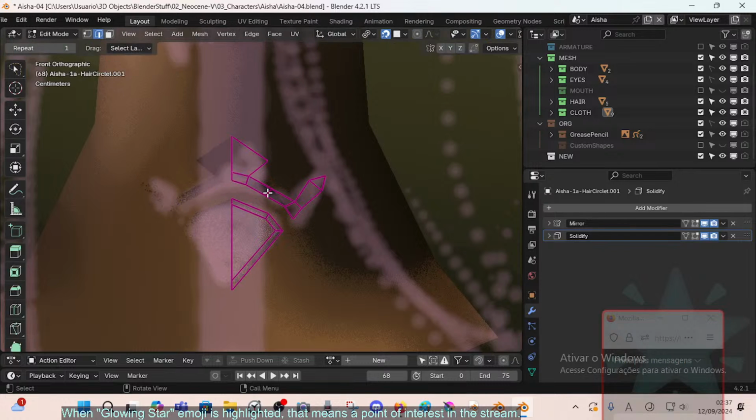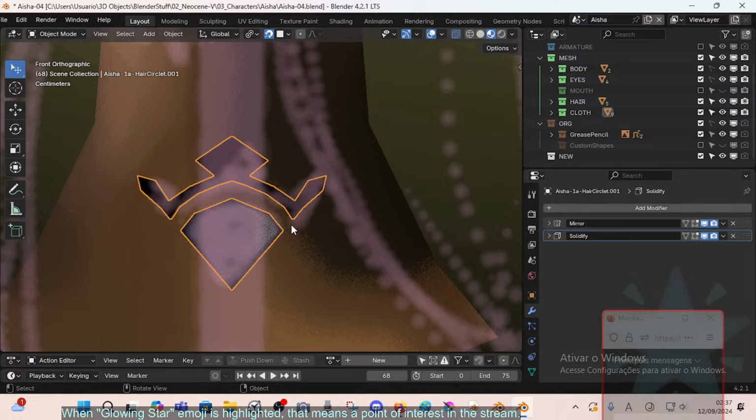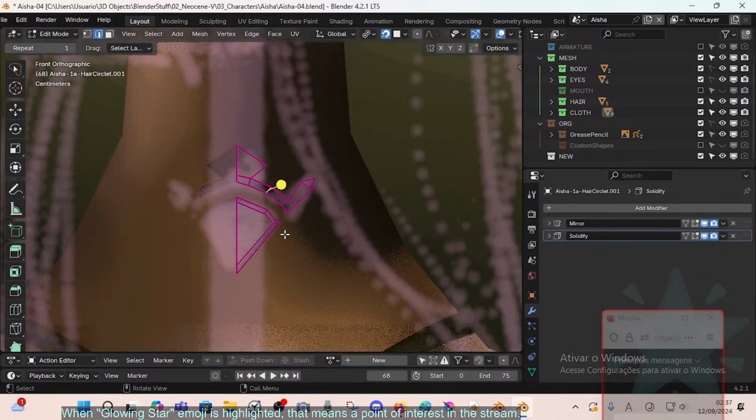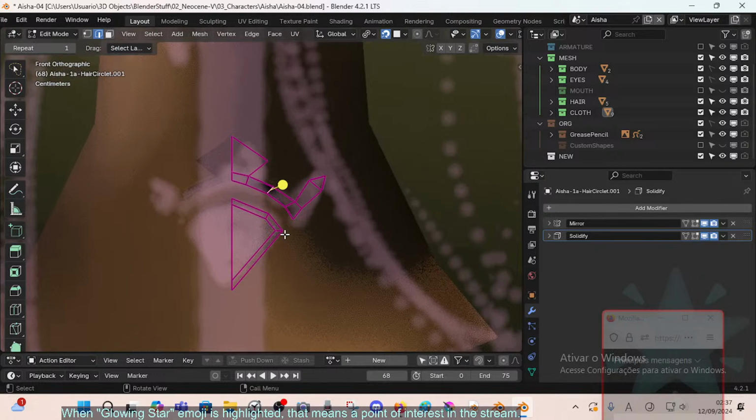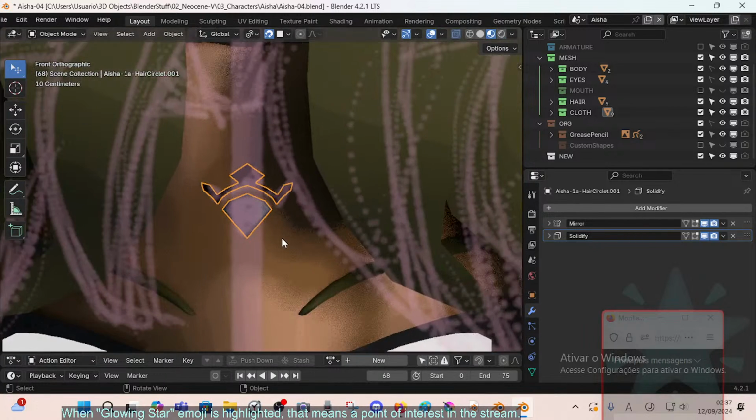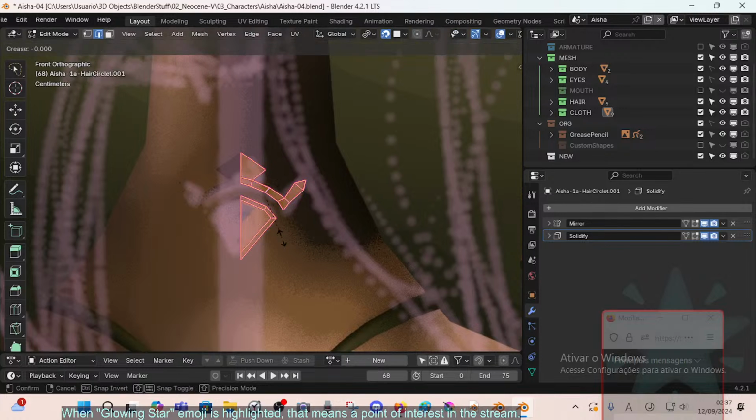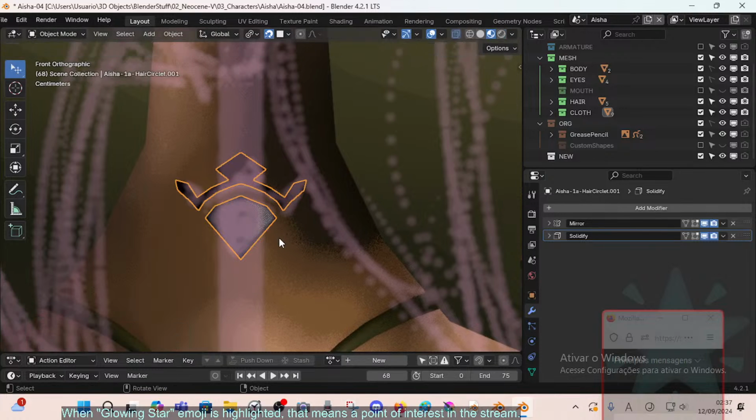It's just simpler this way. So I also don't need edge creases.